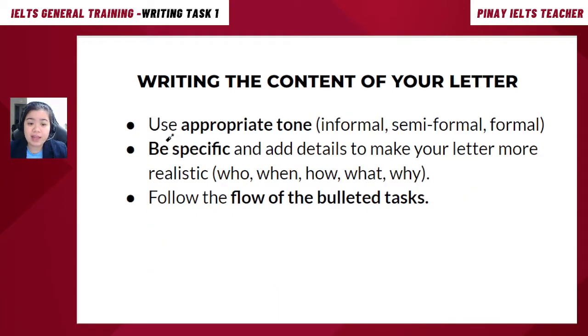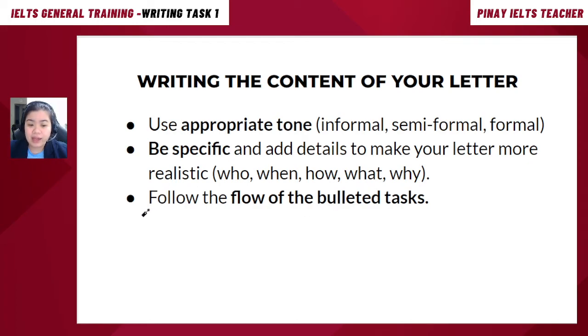Okay. Lastly, last three bullet points, you need to know what tone you need to use. Again, it depends on analyzing your tasks. And from that, you need to know which type of letter you need to write. Okay. You have to be specific, make your letter more realistic. You can use names, dates, whichever you want, to just give a little bit of specific details on your letter.